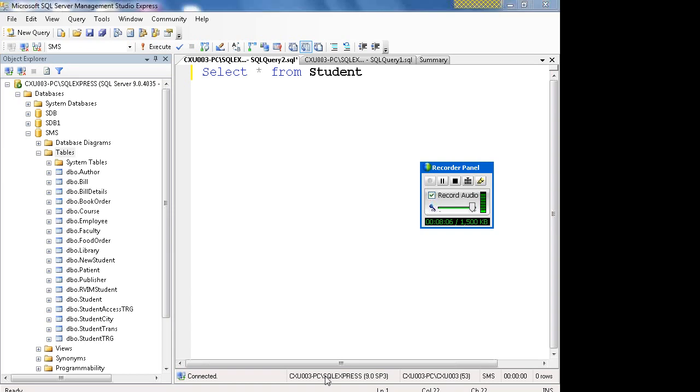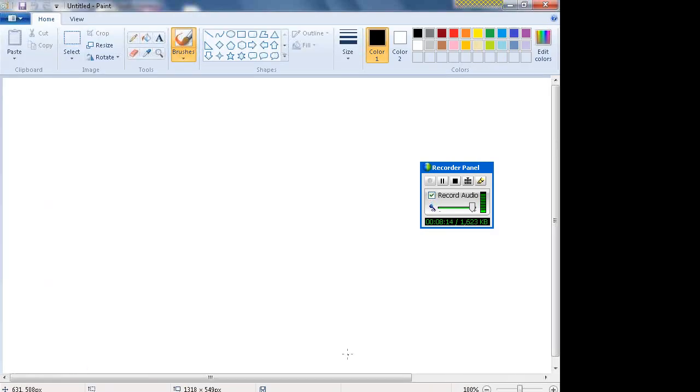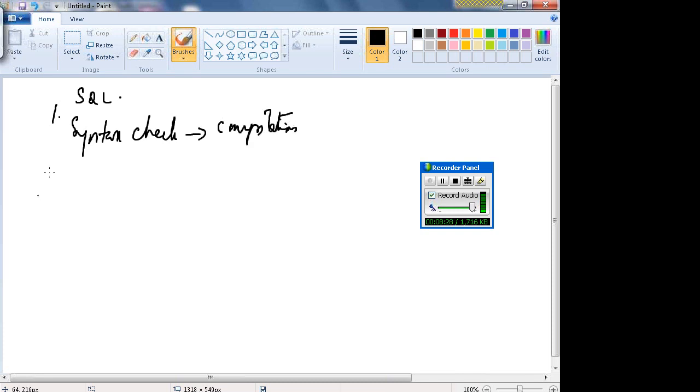Any given point of time, whenever you want to execute a statement, you say execute. What it does is, the very first step for any SQL is a syntax check. This is nothing but your compilation. And then it creates something called an execution plan.